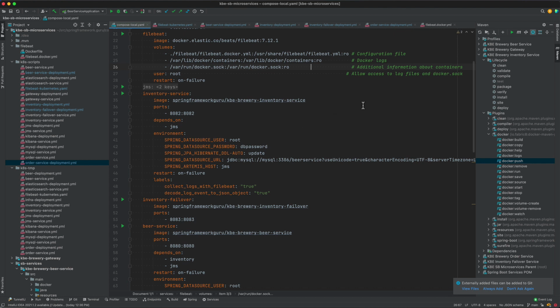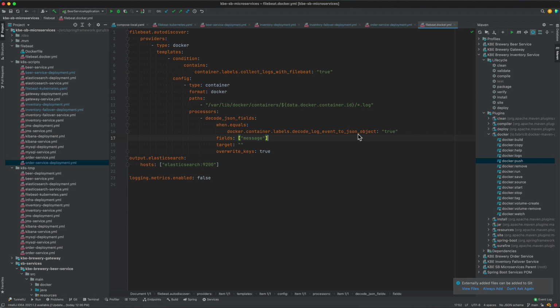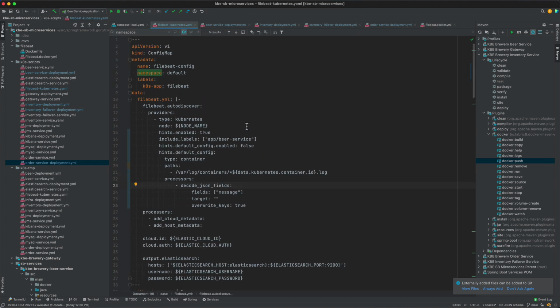And then the other important aspect is we are sharing this configuration file. We're using a volume share to share that configuration file. This is the original configuration file that's running for Docker and Docker Compose. So this is what we were previously using when we brought it up. Now, when I showed you the GitHub manifest, this filebeat-kubernetes.yaml, this is a copy of that.